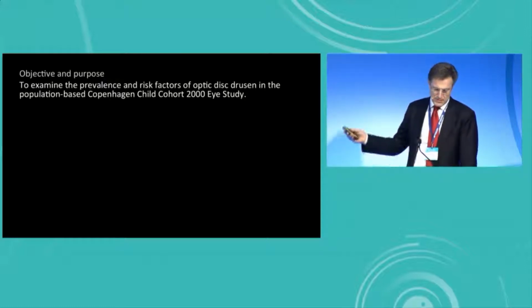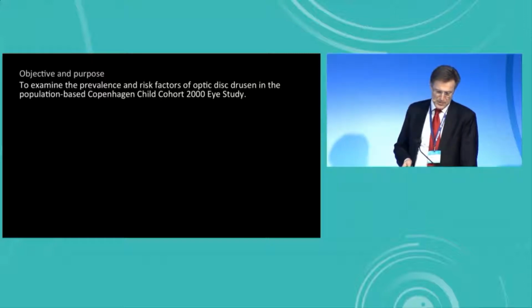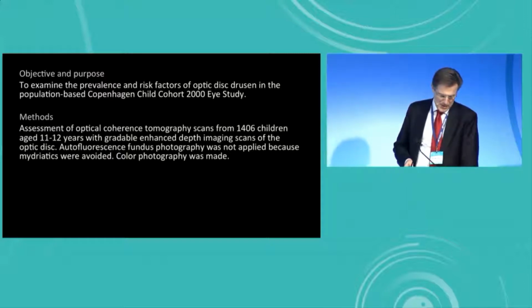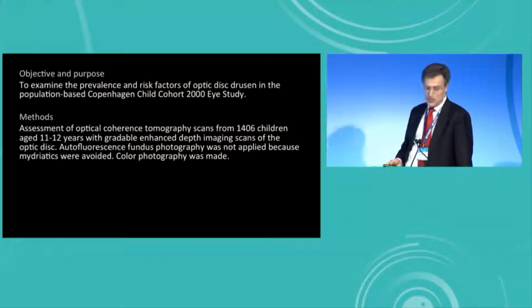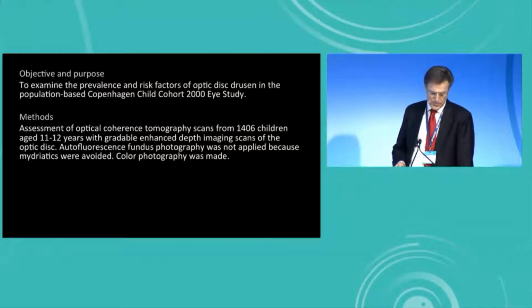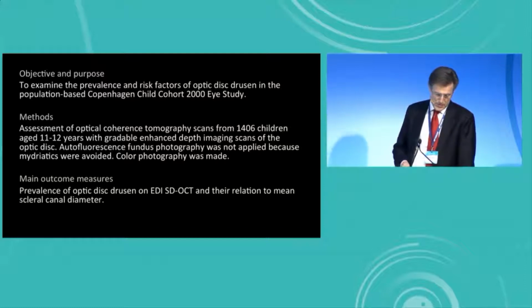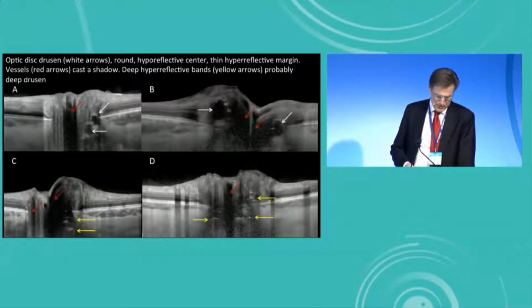The objective of this study was to examine optic disc drusen in children. We had 1,406 children, aged 11 to 12, and we had gradable images and scans from all but 100 of them. Autofluorescence fundus photography was not applied because mydriatics were avoided to improve compliance and recruitment. Color photography was made. The prevalence is the main outcome, as we will see in a moment.